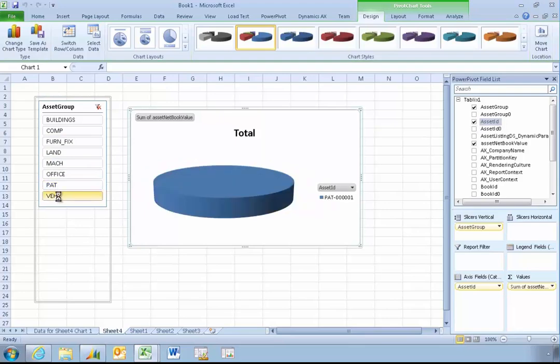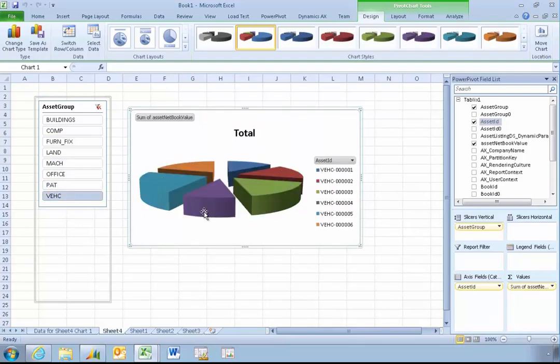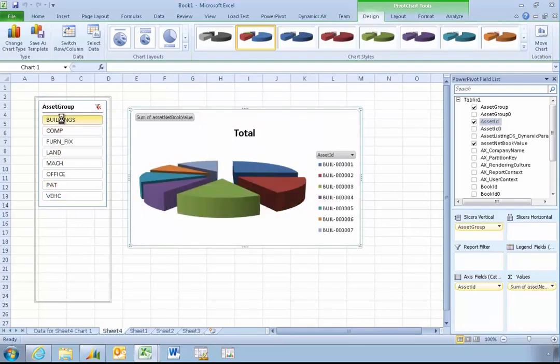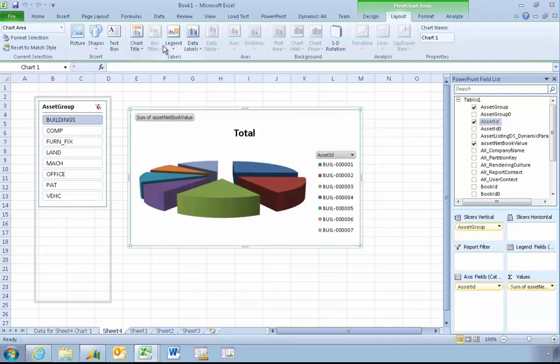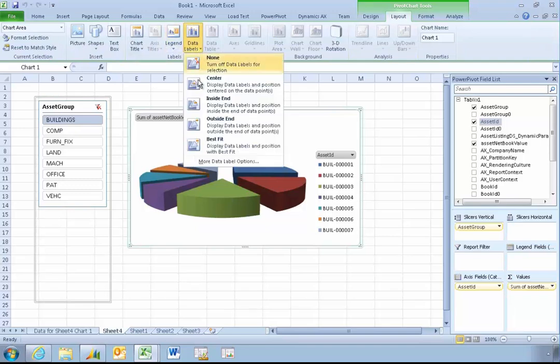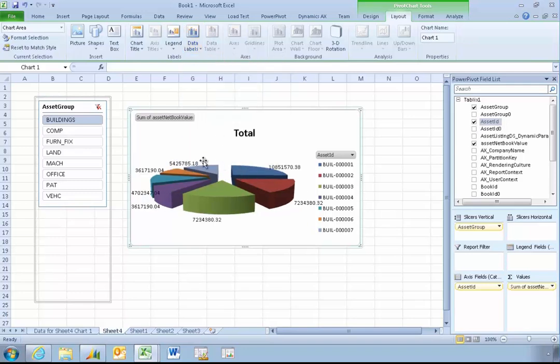So essentially I'm looking at net book value as a percentage for the different groups. So if I look at buildings, for example, it's going to give me that percentage piece there. And of course you can change this relative to how you want to show data labels, for example, on the chart if you want to show values or things like that. So of course that's standard Excel formatting.